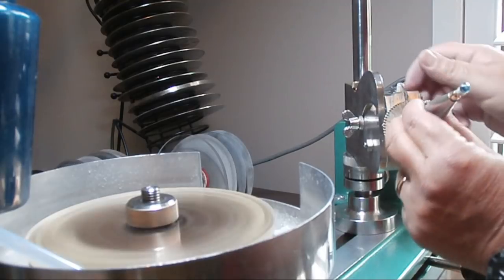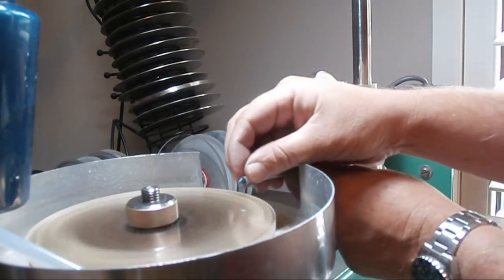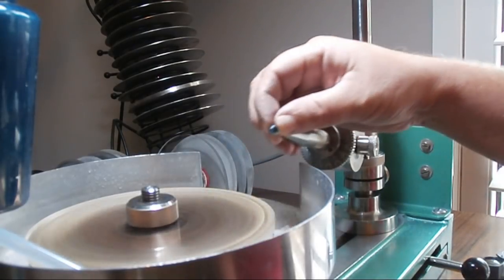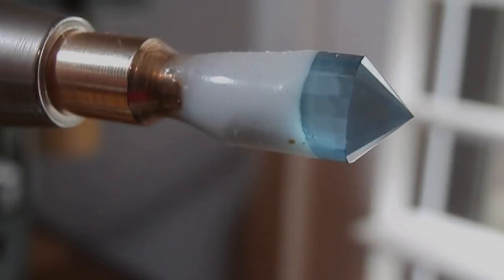So this is the best time to polish the girdle outline. Set the protractor at around 89.5 degrees. I'm using a Perspex disc with just a commercial grade diamond paste. And once you've done that, then you can go on to faceting the rest of the pavilion facets.